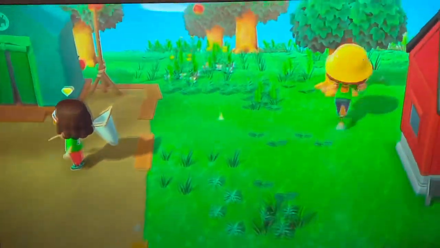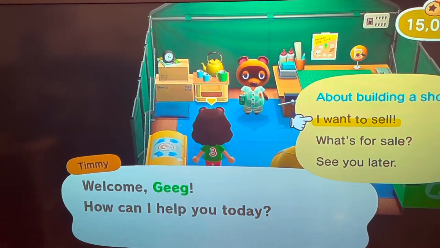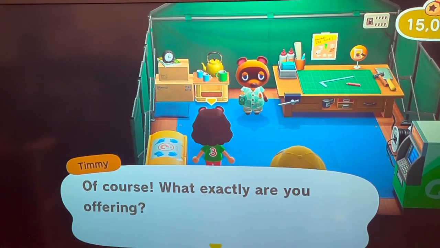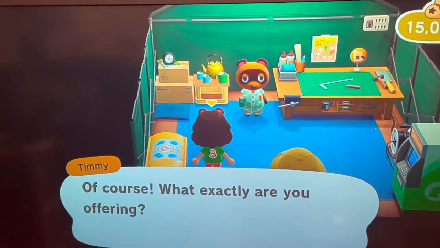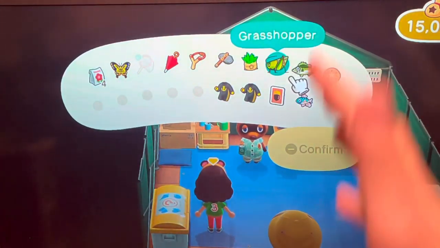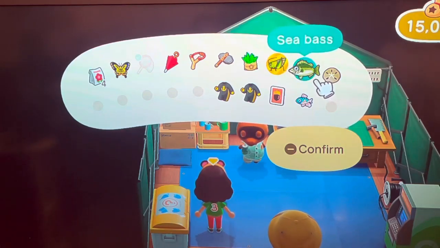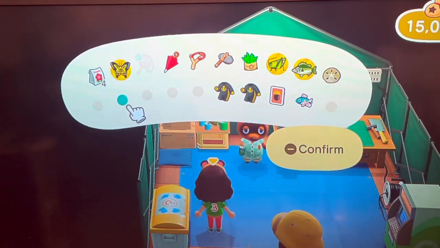So I'm gonna go into Nook and try to sell some stuff. Okay, so basically I'm gonna sell, and here we go. Don't touch it. I had a butterfly. Dude, you're messing with it. That part's cut off. See, like you can see my hand. I have 15,000 bells if you couldn't see. I'm just trying to brag, okay? It's not even my money, but.